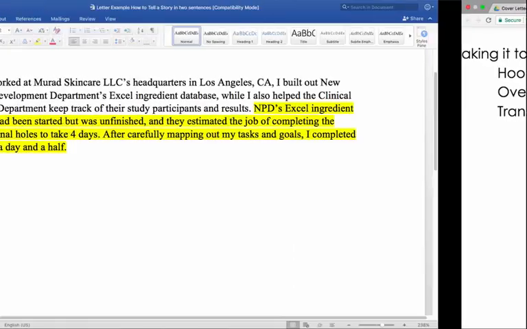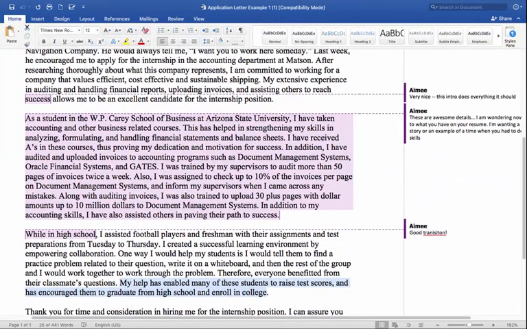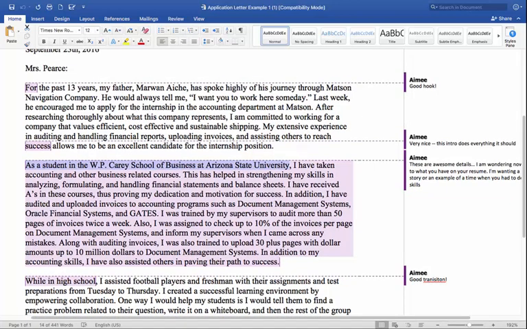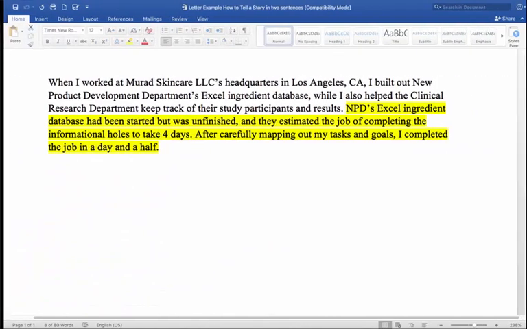And you can look at some of the student examples. So here's a student example that begins with a hook, talking about her father and some dialogue that's interesting. And it isn't until here that she has her ethos statement, which is fine. I think it works really well, and it makes her stand out because this line right here, as a student in the W.P. Carey School of Business at Arizona State University, every W.P. Carey student is going to have that in their application letter. So if everybody starts that way, that's really boring. So I recommend that you have this nice hook at the beginning.